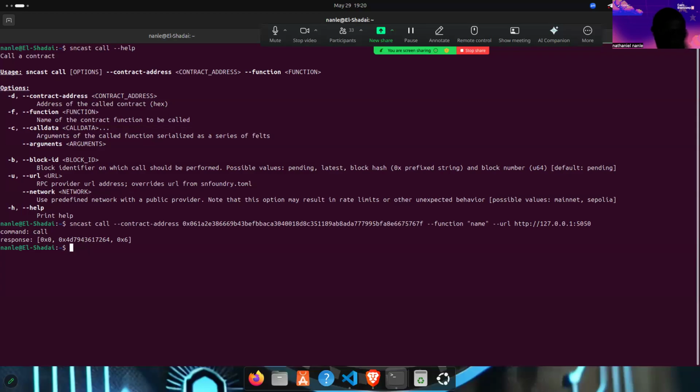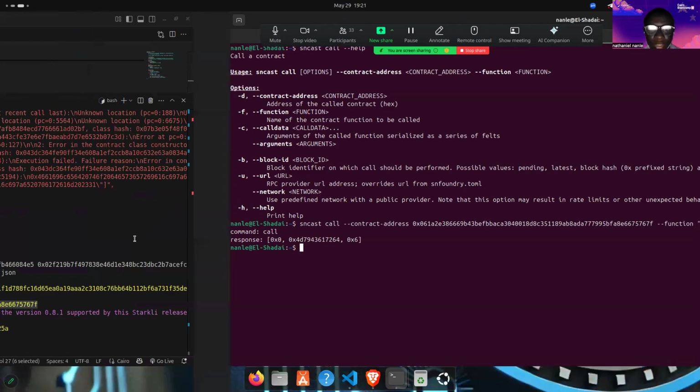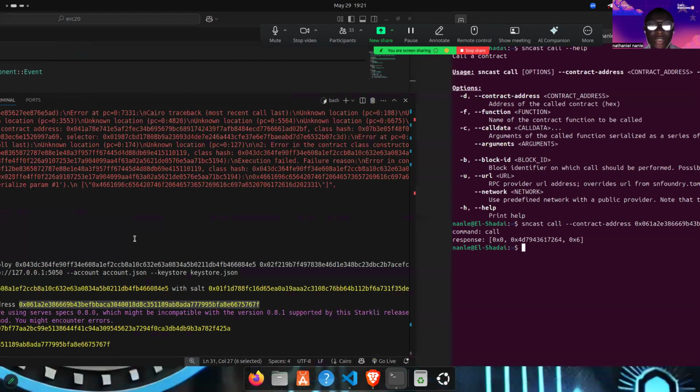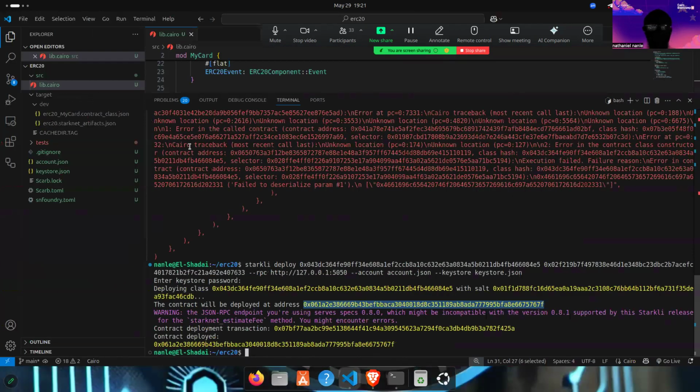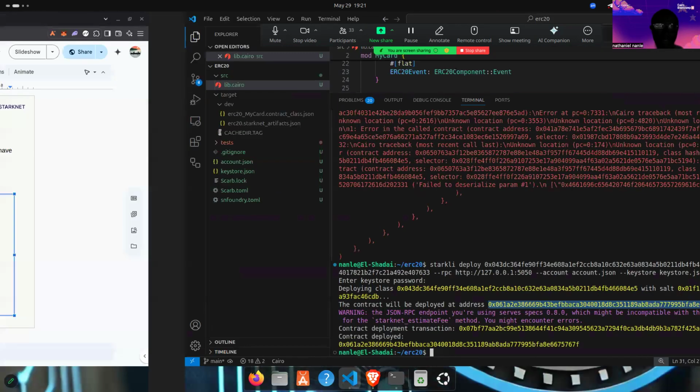All right, so we can feed AI with this hex to convert it to readable form. Let's ask AI to help us with that.